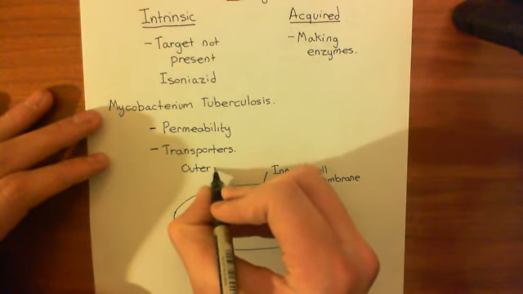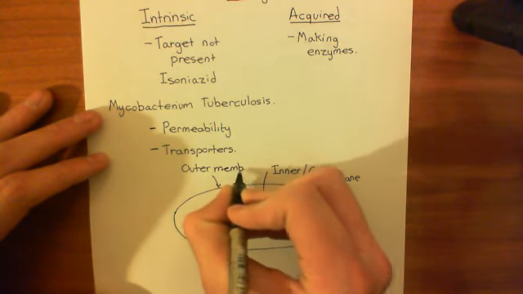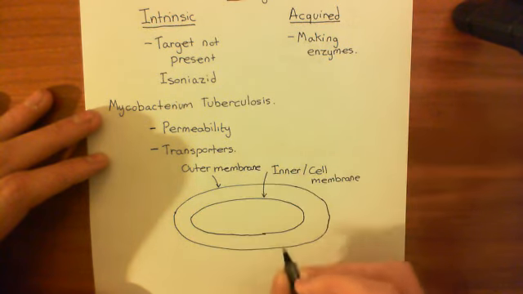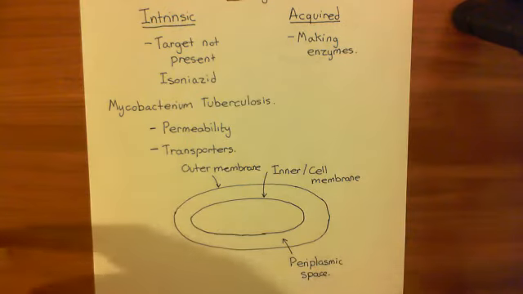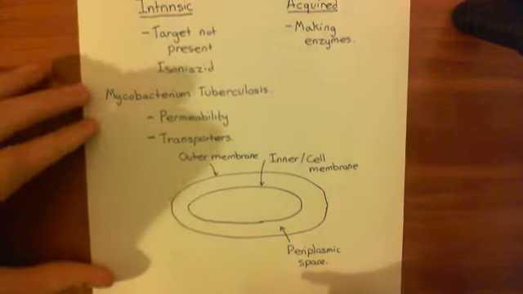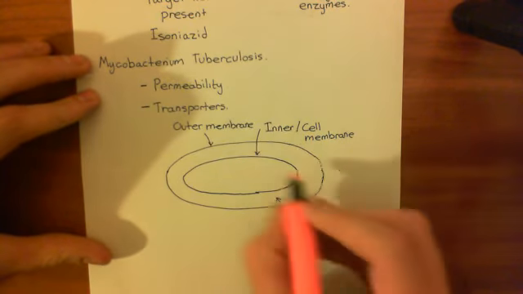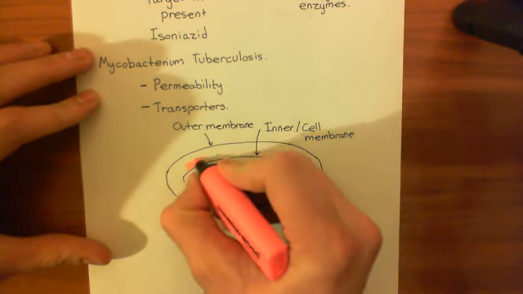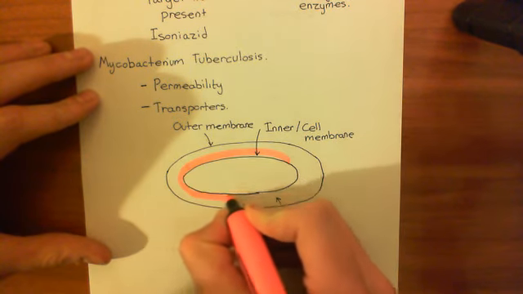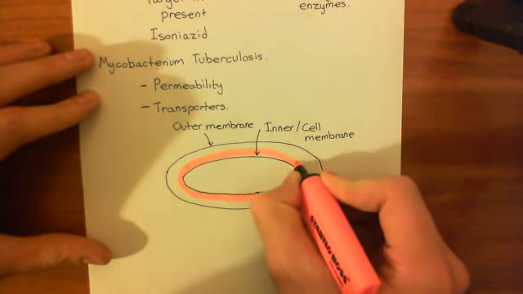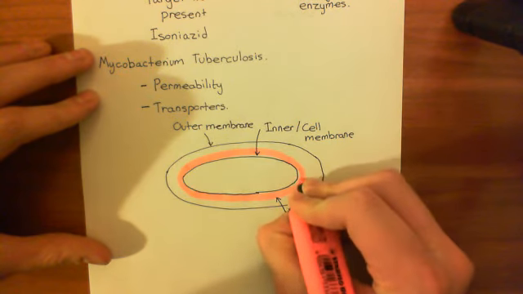Okay, and in between the inner membrane and the outer membrane there is a space known as the periplasmic space. So this here is the periplasmic space. In this periplasmic space there is the cell wall of the Pseudomonas aeruginosa. Now, Pseudomonas is a gram-negative bacterium, which is why it has these two cell membranes, and that also means that it only has a thin cell wall. So this in red here denotes this thin cell wall. Okay, right, so there we go.